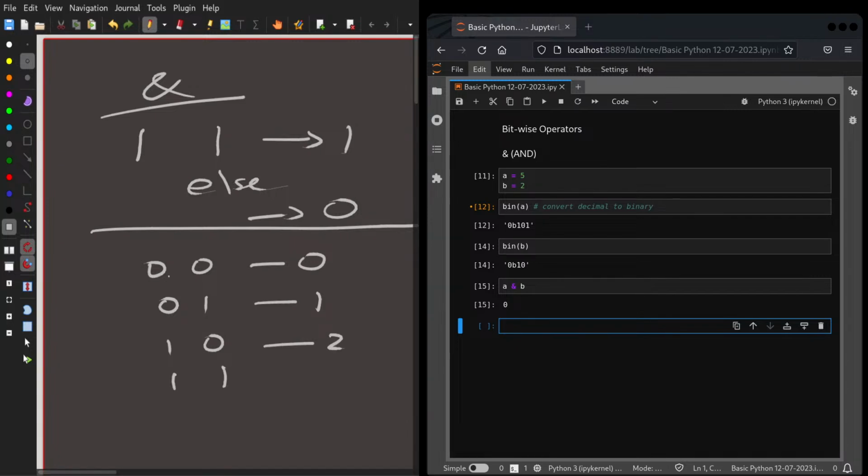And 1, 1 means 3. First we change the first bit, then we change the next one. Understood? For 4, we have to change both these numbers: 1, 0, 0.